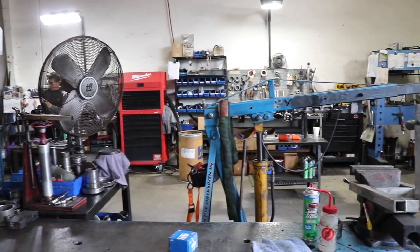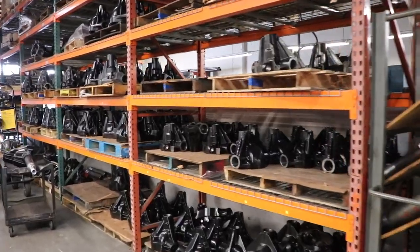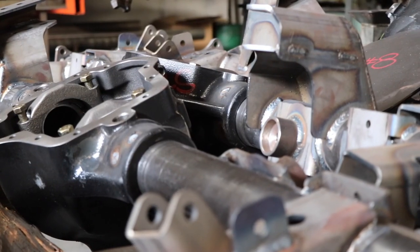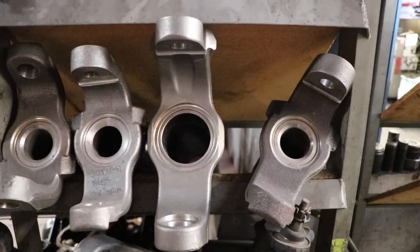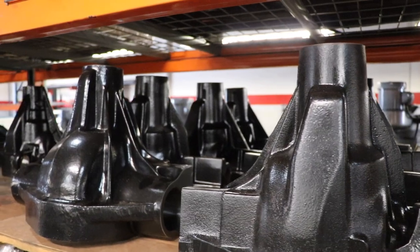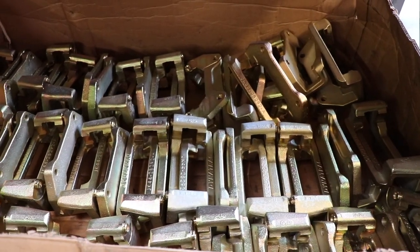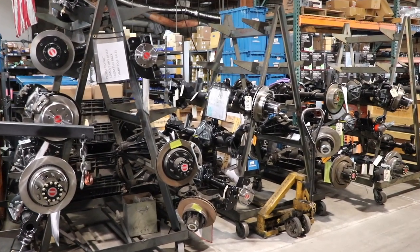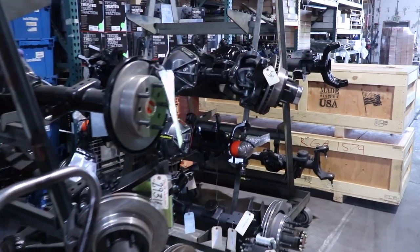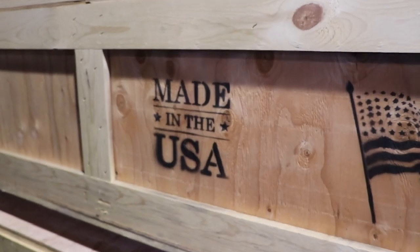One of the things I really enjoy about partnering with manufacturers is being able to see behind the scenes on how things are actually built and made. Today was an off day for most of the Dynatrac employees, but it was still fun to walk around, check out the warehouse facility, get a close-up look at all the parts on the shelves, and see some finished products awaiting shipment. Dynatrac does a lot of standard and custom axle builds, and it was great to see this manufacturing taking place right here in the USA.